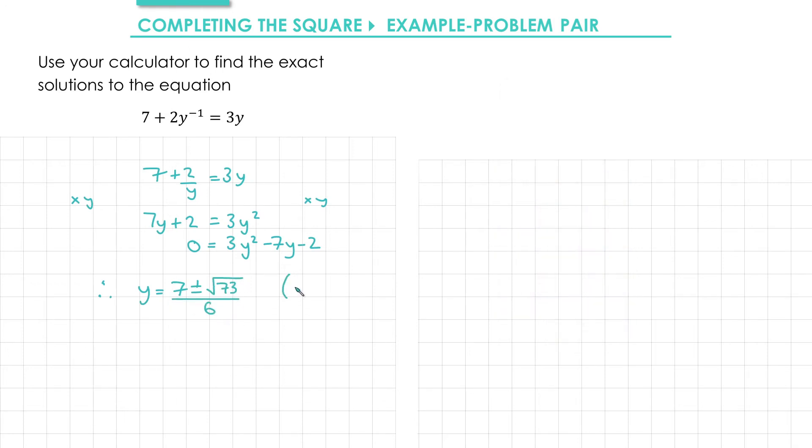At the side I'm going to write BC. Now that's completely optional, you don't have to do that, but if you do that in the exam it stands for by calculator and it's an instruction to the examiner that you've solved this equation using a calculator and then they know not to look for any working out. In the guidance for all exam boards it says if you could reasonably be expected to solve something using your calculator, then you're perfectly entitled to do so unless the question specifically says otherwise. For example, if the question says show that, then you might need to show a bit of working out.